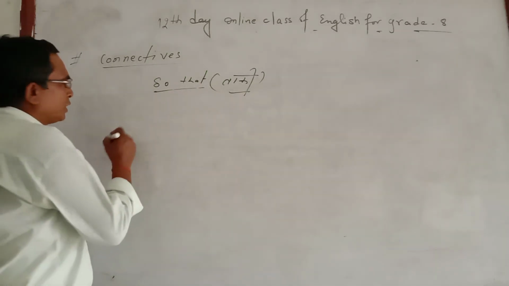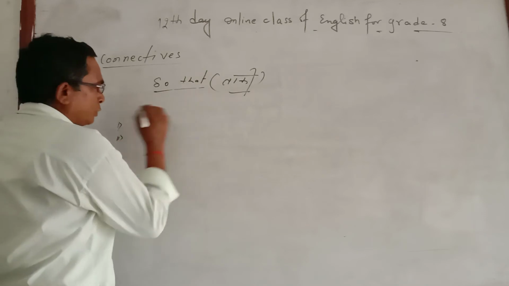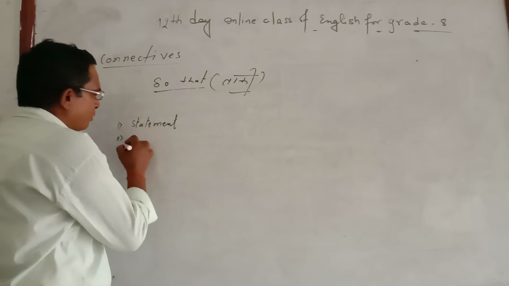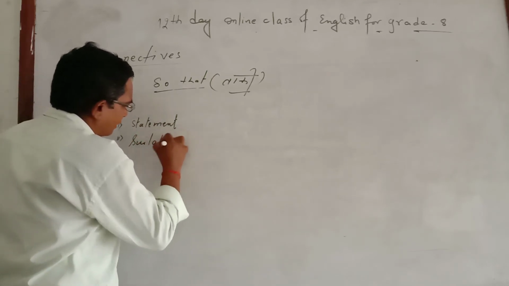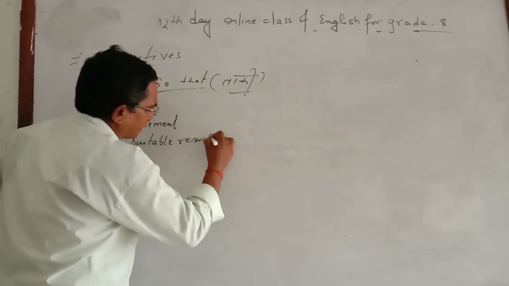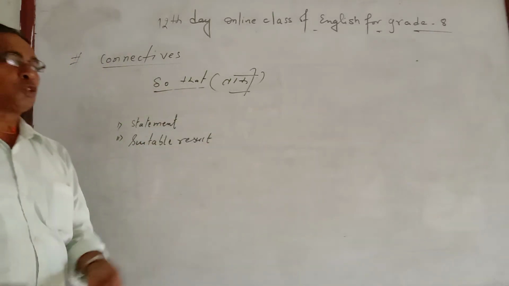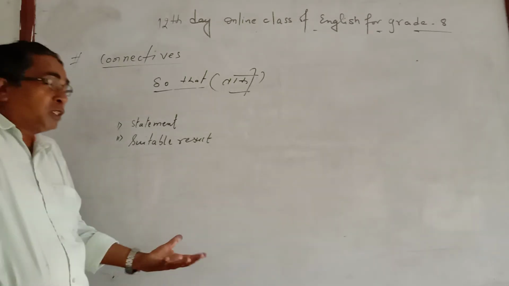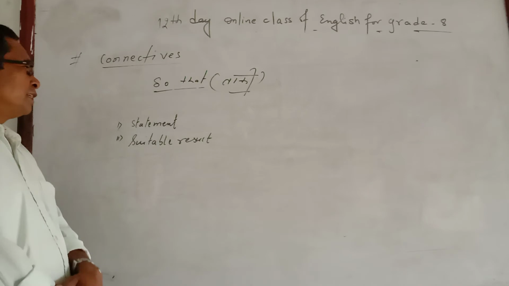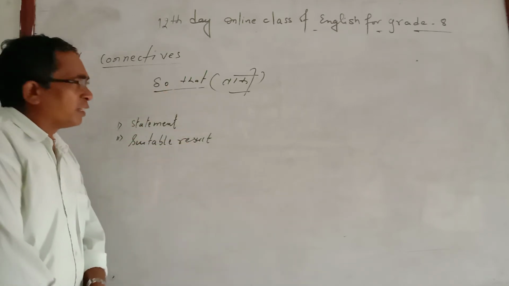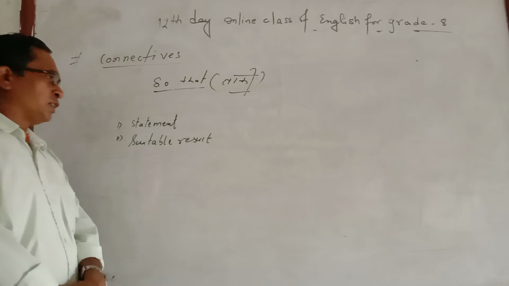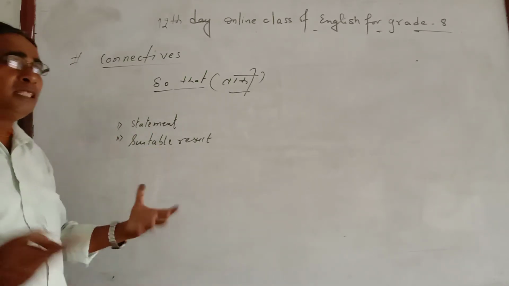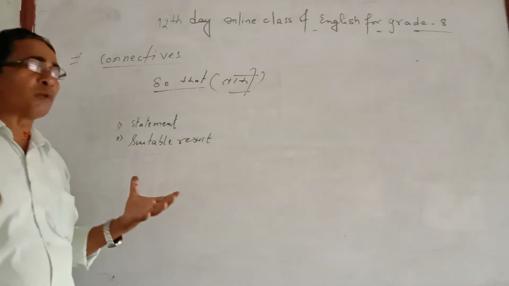When you are about to use "so that", at the time again you will get two results, so two sentences. At first the statement and second will be the suitable result. While using "so that", you will have a statement and a suitable result, then you may get confused, or you may ask yourself: sir, while teaching "so", "therefore", "that's why", you wrote there a statement and suitable result. Again, while teaching about "so that", you were writing that statement, suitable result.